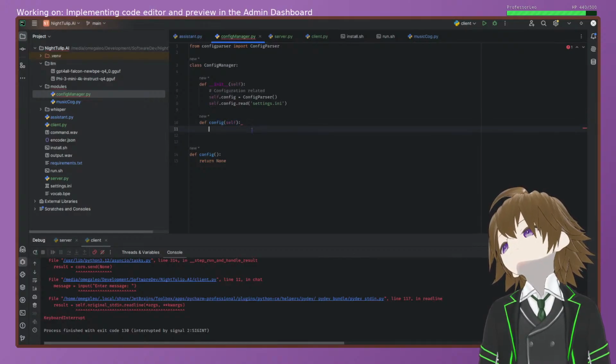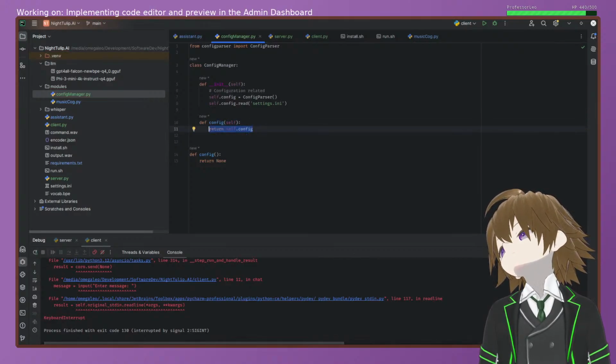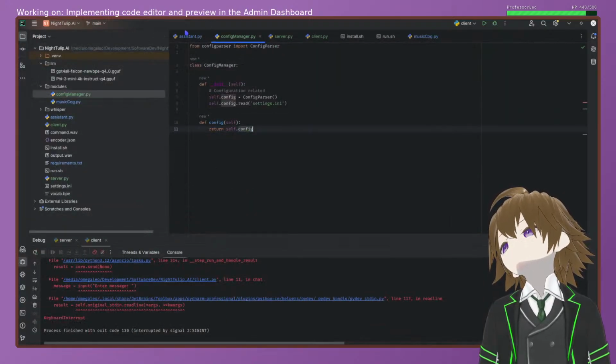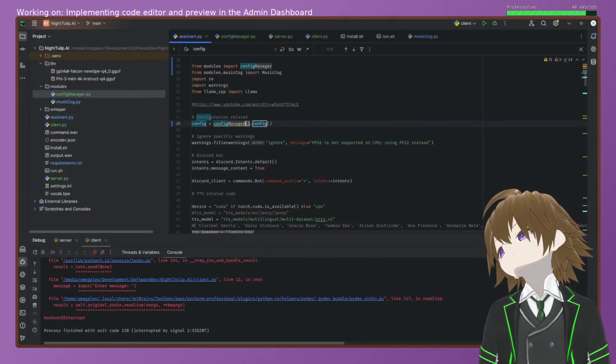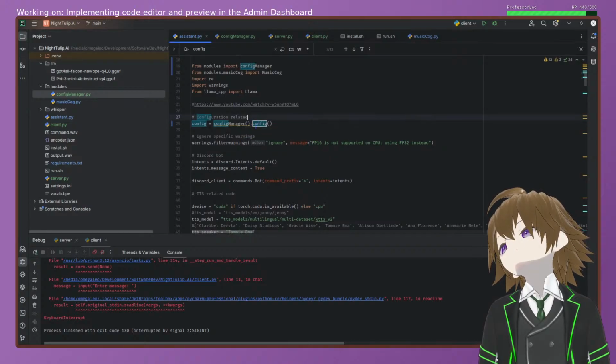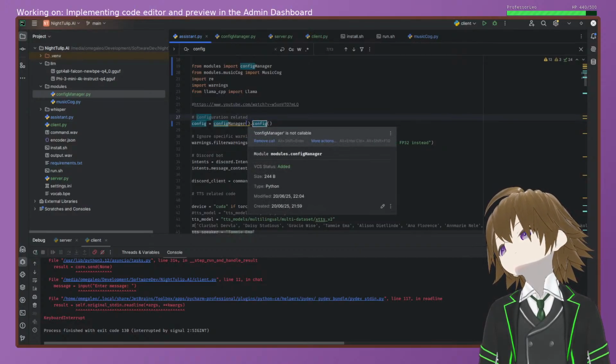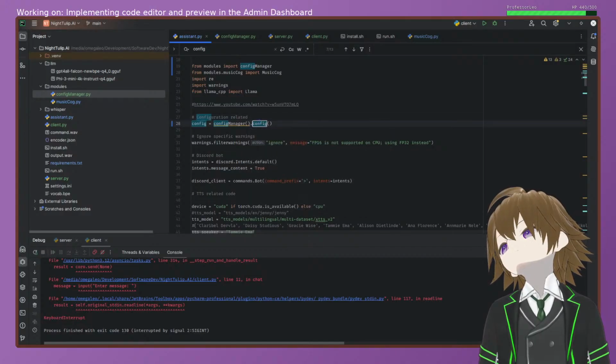Okay. If I put something like that, take out this. Give me a second. Remove call. Config manager is not callable.